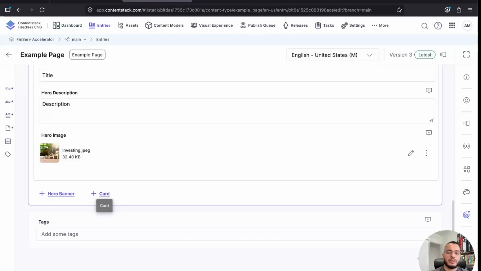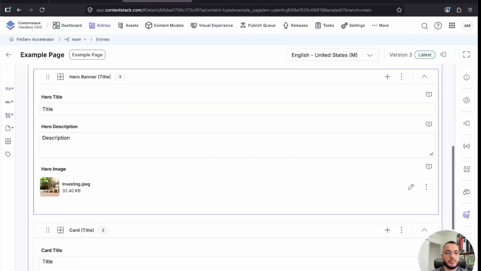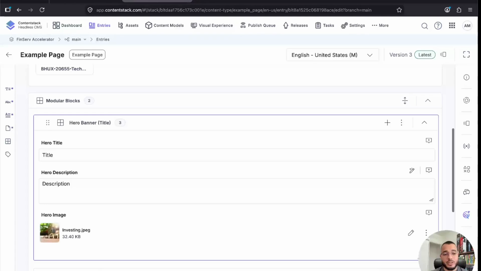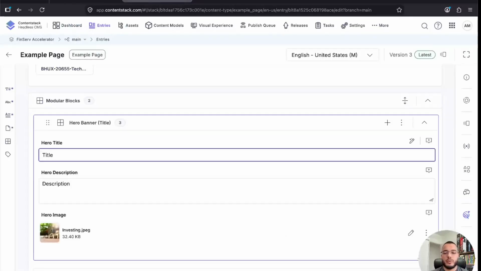And you would click on announcements, you would add. You see this icon over here? It means you can drag and drop, so you can sort the blocks. You can say, hey, the announcement comes first. And if we publish and look on the page, we will see the announcement there. So this is an overview of how far we can go with modular blocks.